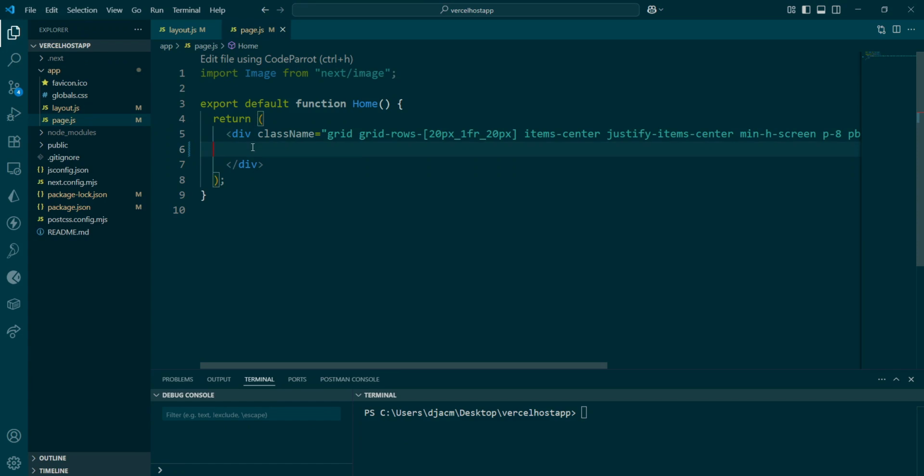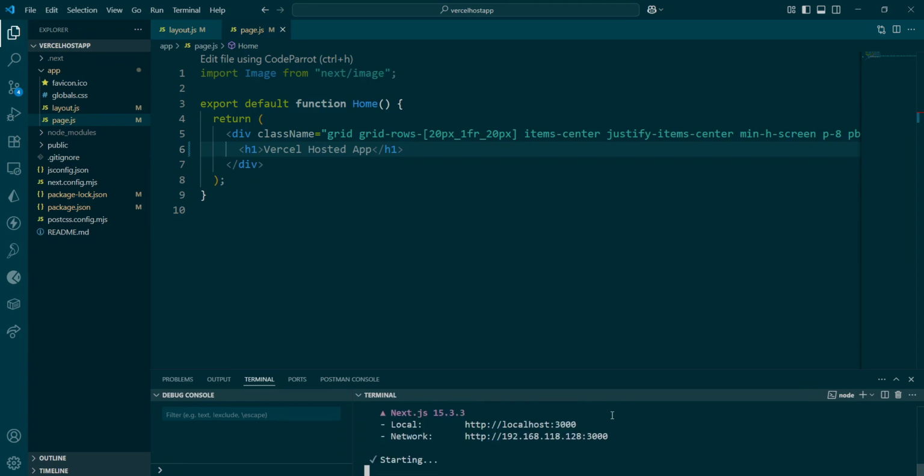Okay, let's just throw in something here. Let's say H1 and the name of the application, which is Vercel hosted. So let's save it and let's run npm run dev.